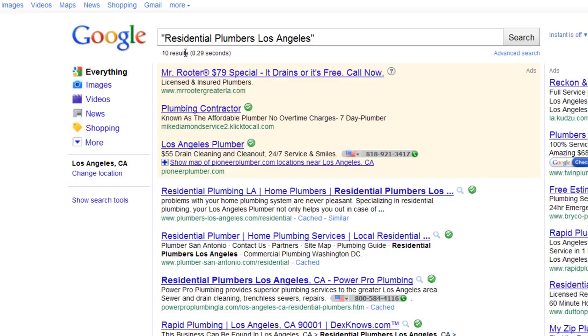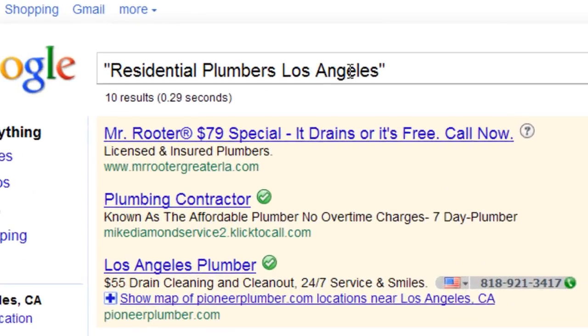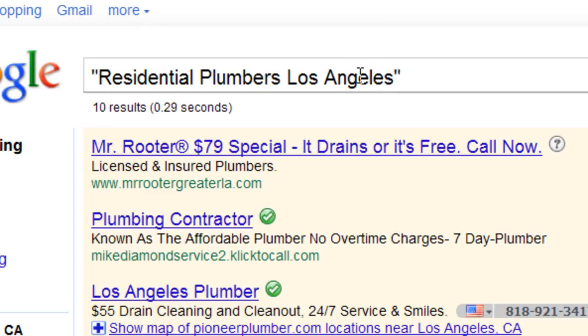So that's your homework. You're going to localize your key phrases by putting your town or city in the front and the back, and then seeing if the short-term, the long-term phrases, the long-tail keyword phrases work better, and what the competition is. Again, under 10,000, under 5,000, 10 is fantastic. So that's what you'll be working on for the next few days.